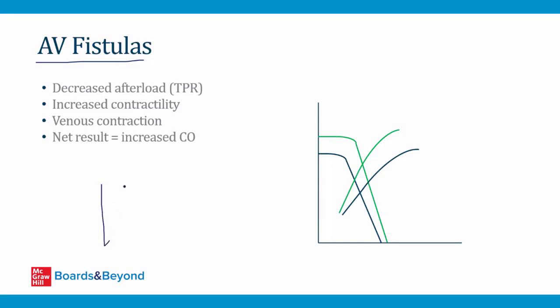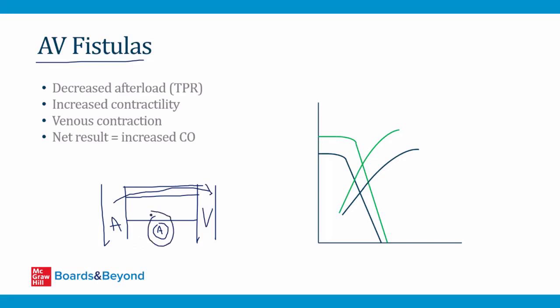So we have blood that's in the arterial system in the body, and then we have blood that's in the venous system in the body. And the only way for blood to get from the arterial system to the venous system is for blood to pass through the arterioles, which are resistance vessels that supply a lot of resistance to flow. They're the major determinants of our total peripheral resistance. Well, if there's an AV fistula, then there's some other connection where blood can bypass the arterioles and get into the venous side. This makes it much easier for blood to flow from the arterial to the venous side. In other words, it lowers the resistance because blood is bypassing those high resistance arterioles.